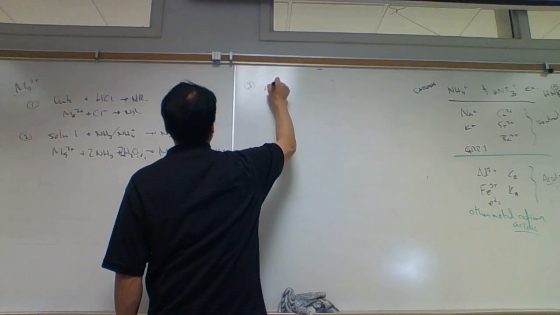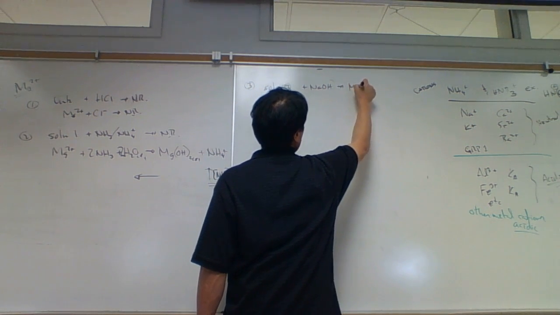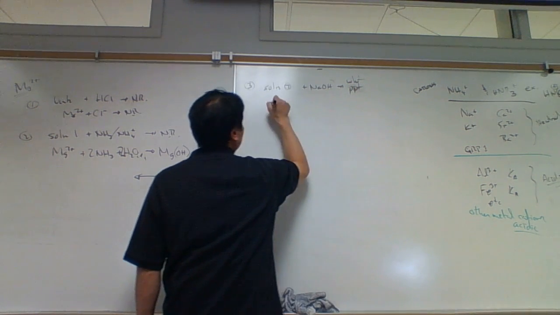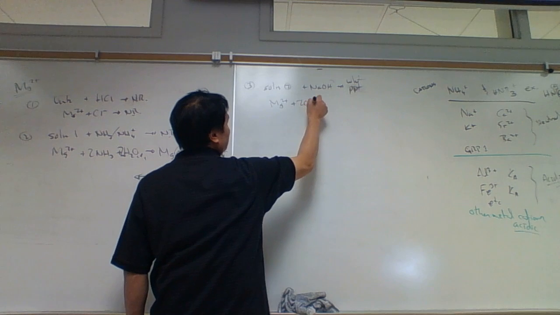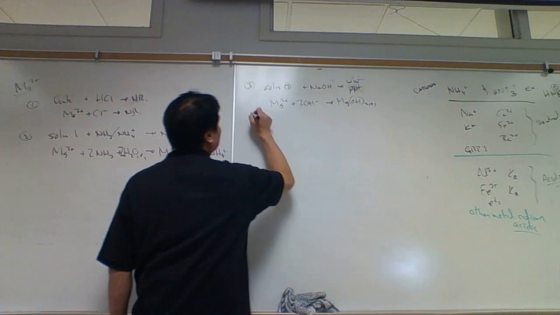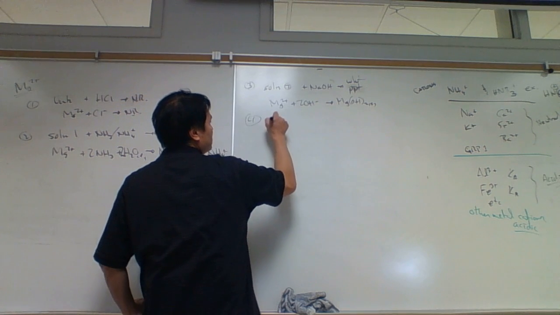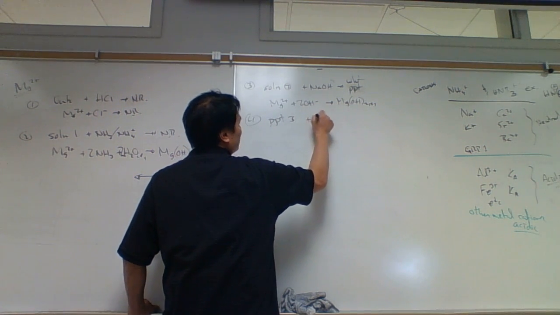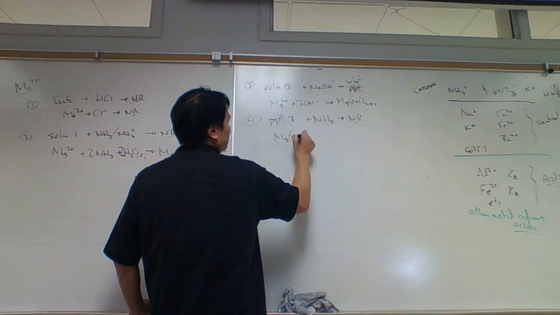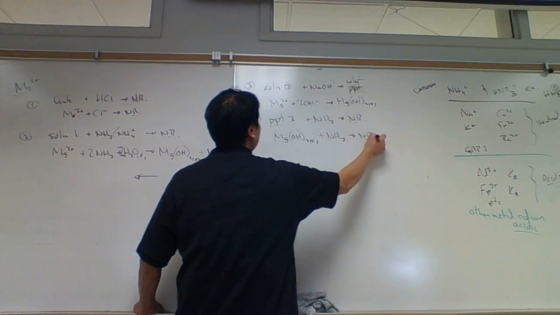All right, then if we take solution 2 and just add sodium hydroxide to this, we can't stop the precipitation. It's going to give us a white precipitate. That is magnesium 2+ plus 2 hydroxides, which will form Mg(OH)2 solid. What do we do with this precipitate? Well, the precipitate from 3, we just add ammonia to that, and nothing should happen to the precipitate. That is, magnesium hydroxide won't form complexes with ammonium. So we end up with NR here.